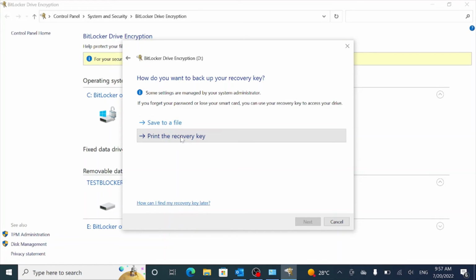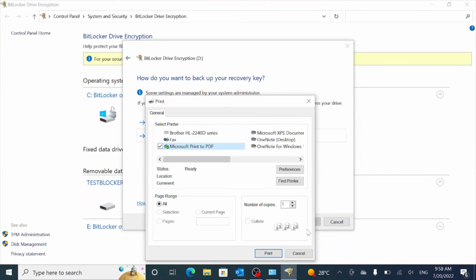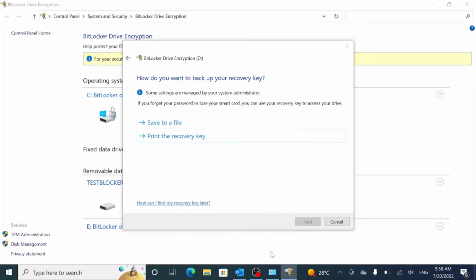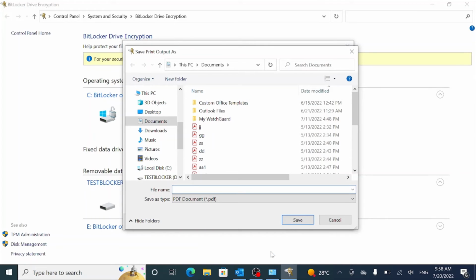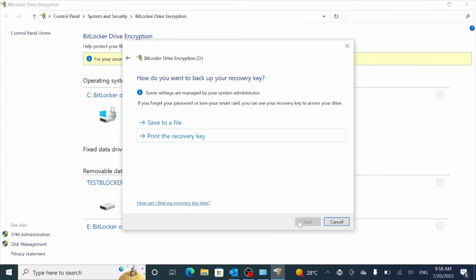So I'm going to print the recovery key, and I'm going to use my Microsoft Print to PDF printer option, which will let me save the printed key to the documents folder, and I'll call it the BitLocker key, and that way I'm going to save it for future reference or to store in a secure folder.